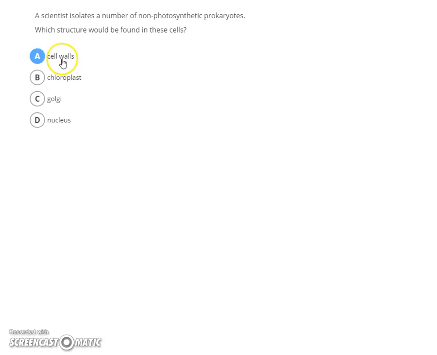Also, some eukaryotes do, right? Like plants have cell walls. We just saw that. Animal cells don't, but most other cells do, including prokaryotes, including bacteria. So cell walls, that's our answer. Chloroplast is an organelle. So is a Golgi apparatus. Those things we don't find in prokaryotes. Remember, they don't have membrane-bound organelles. And letter D is a nucleus. That's basically the other defining point. Prokaryotes do not have a nucleus. So B, C, and D are no good. Cell walls, A is the right answer.